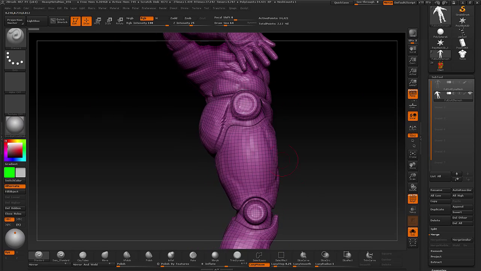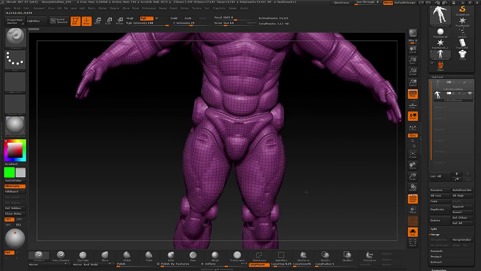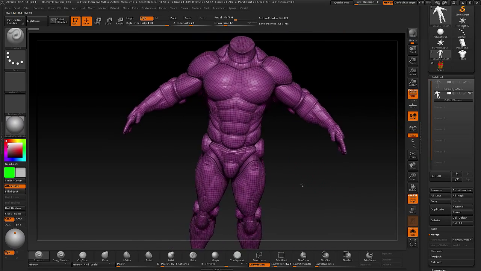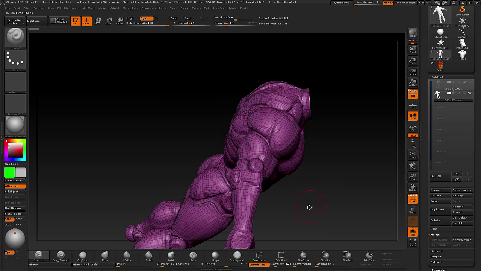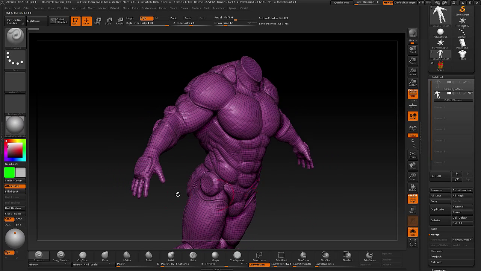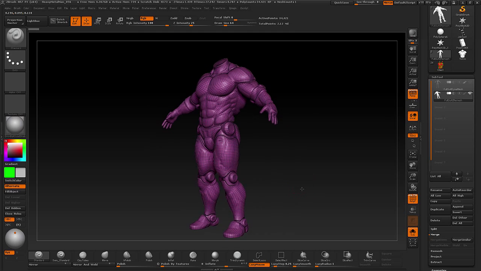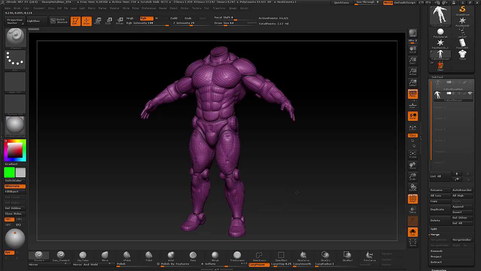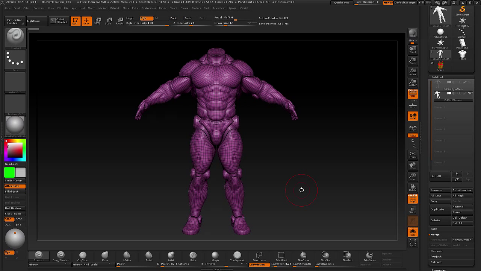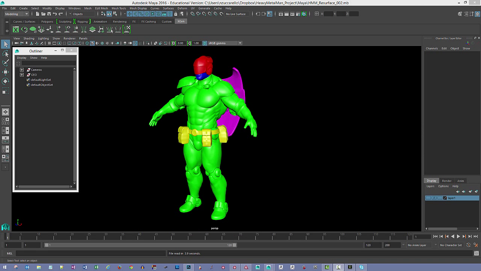But there are parts that I might be able to steal from this. Like there's parts on the leg where maybe I could steal some of what ZRemesher gave me, and then resurface my own parts that I know need to be very specific, like the joints and things like that. Things like the elbows and the fingers. So again, it's not too bad of a mesh for just spitting this thing out going through that process, right? I'm going to hop on over to Maya, and then we're going to take a look at the rest of the model and some of what was resurfaced for the rest of the model.